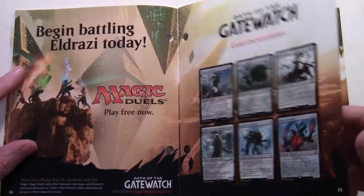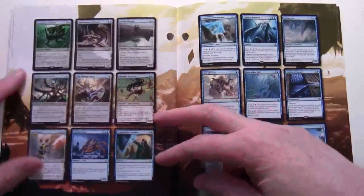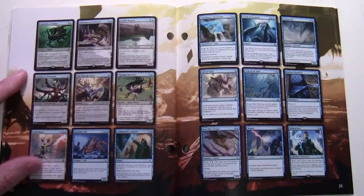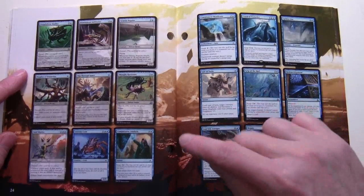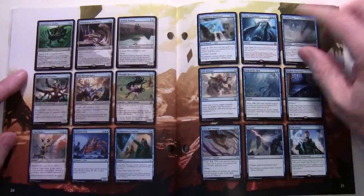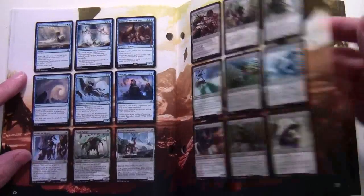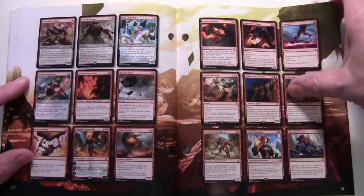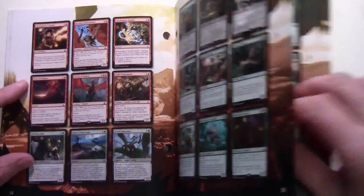And then of course we move on to the card encyclopedia here. You'll notice that when they list out the card encyclopedia, what they're doing is listing all the devoid cards first. So the devoids in blue are listed before the actual regular blue spells in here. There we go, just to give you an idea.